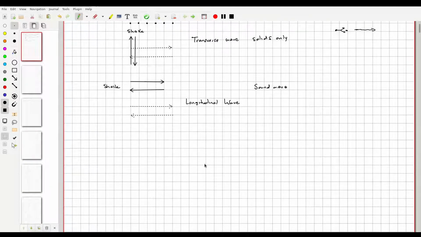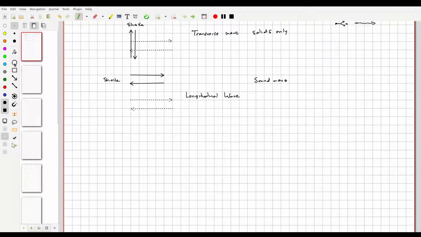Now, on the other hand, there is a third type of wave, which is a little more complicated. And generally, what you do is you take a material and you twist it. So, for example, a good example, I guess, is a pool noodle or something like that, and twist it. So maybe I twist it like this and twist it back and forth. And what happens is that back and forth twist travels side to side like this. And so this right here would be an example of a torsional wave.